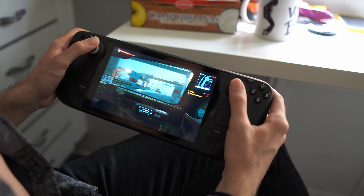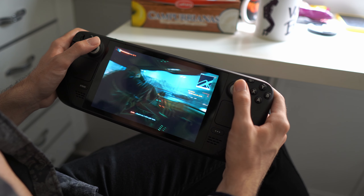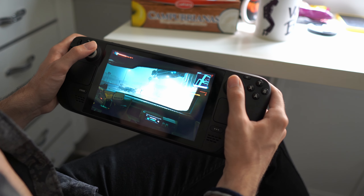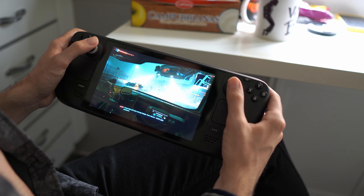This thing can last longer than people think, and in fact I'm going to show it in this video. I'm going to show you exactly how you can make your battery life last longer on your Steam Deck, because a lot of people play their games on this machine without knowing that they can configure certain things to make it last longer.